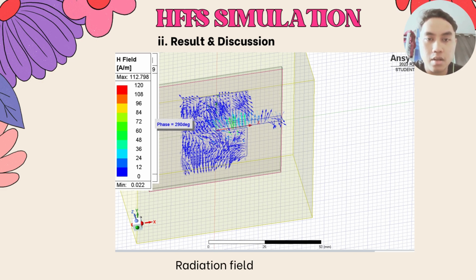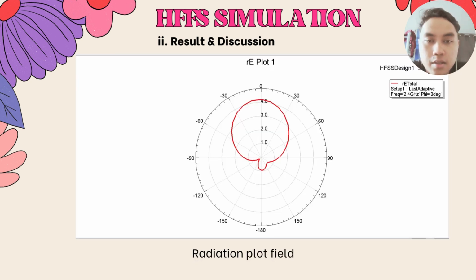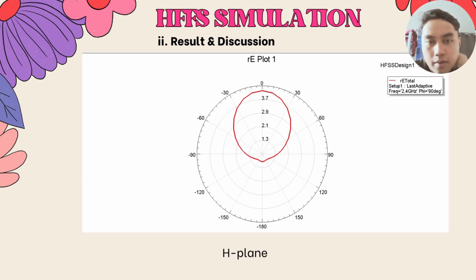And this is the radiation field of the antenna design. As you can see, the blue arrow is the radiation. Next is the radiation plot field. As you can see, the plot, and this is the H-plane result that we plotted.